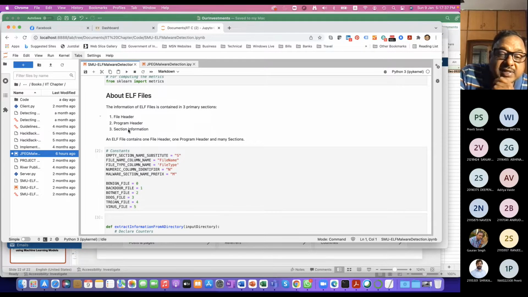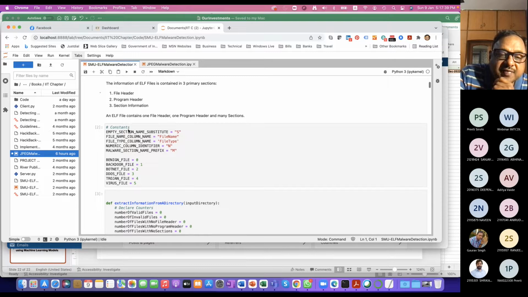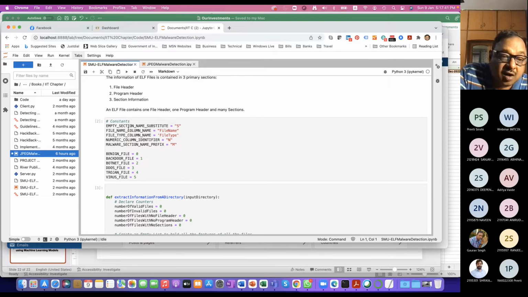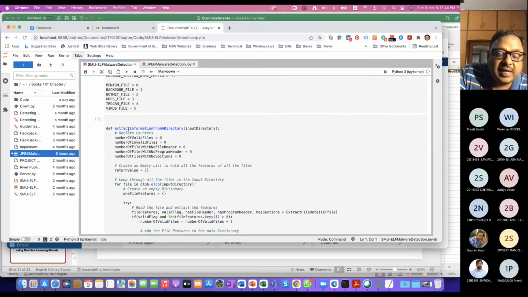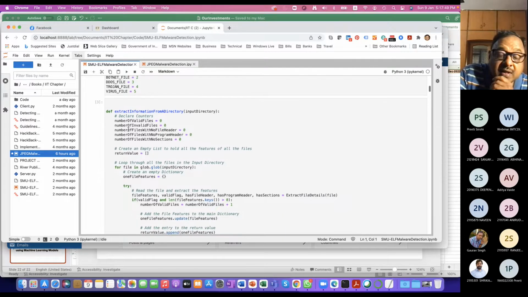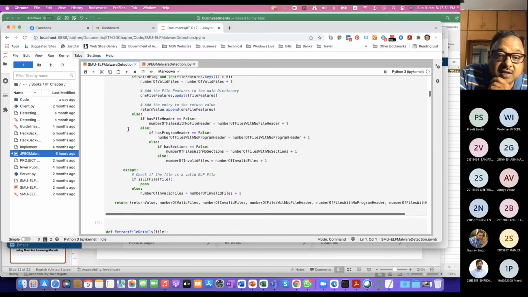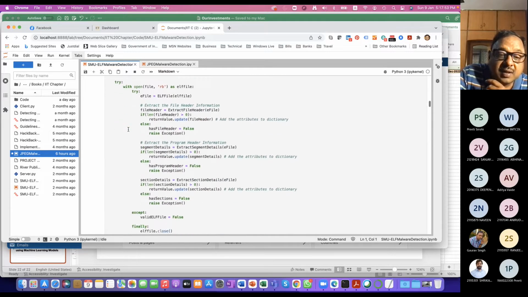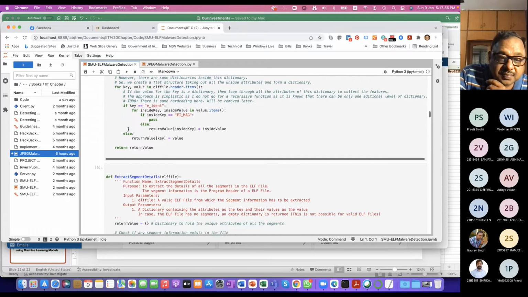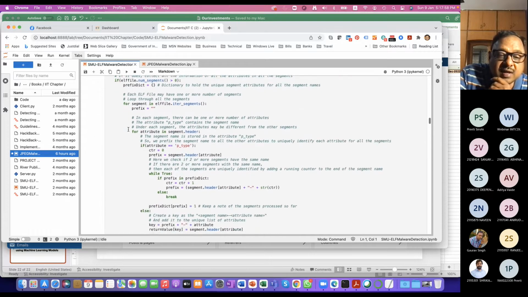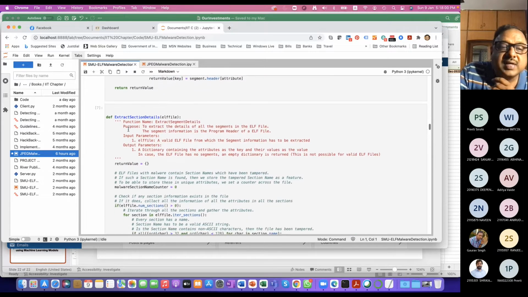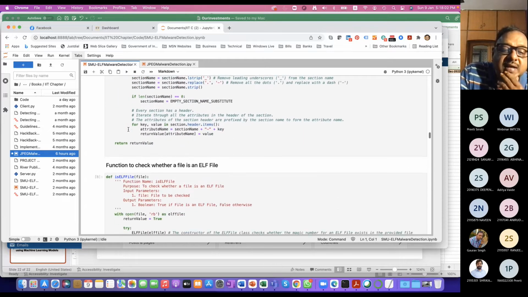So here the information is slightly different than the JPEG files, and there is a lot more information. The information contained is numeric and strings both put together. So here also we have a function to extract all the information from the ELF files. These are a lot of functions which I wrote for extracting information from the ELF files.